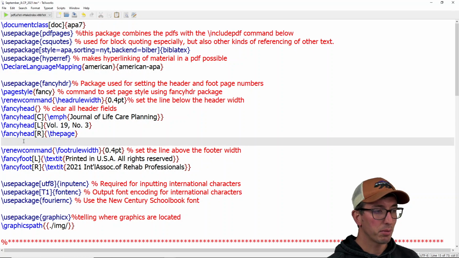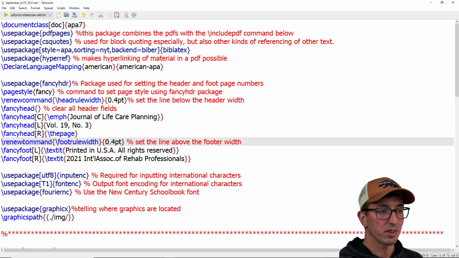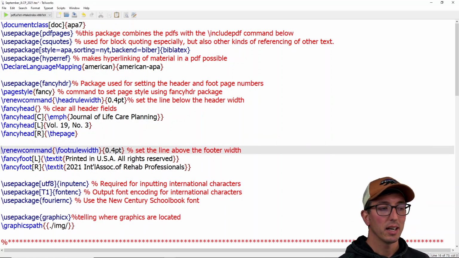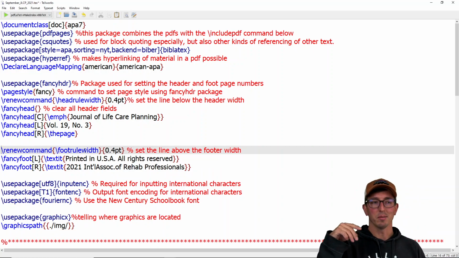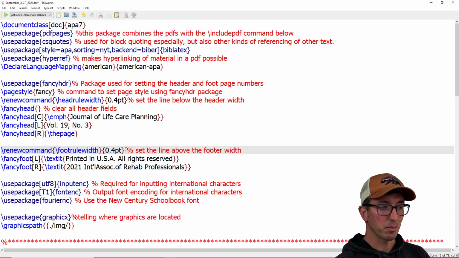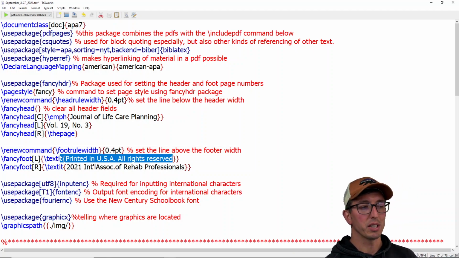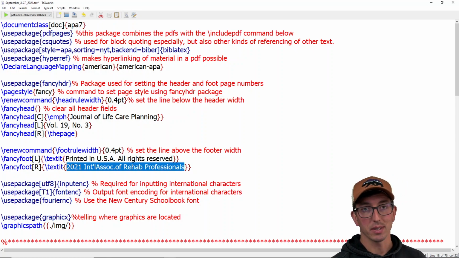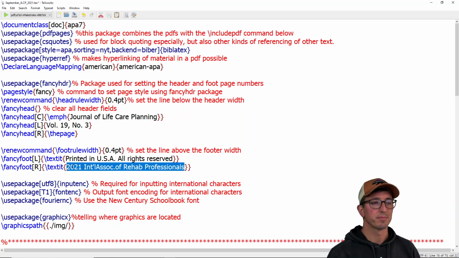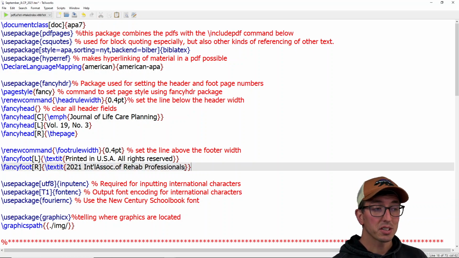Here, I probably don't need that space, but I just have it there to separate. This is all the footing. Again, there's a line going across. It's called the rule. That line is set to this same thickness, and there's a little bit of information that the organization had asked me to put in. That's been in other journals too. So that's all just about headings and footers.